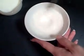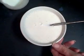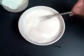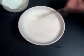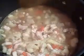which is happily cooking away over here. You get the idea. Just whisk it together till it comes together. And I'll show you how we add that to the soup. The chicken's cooked for about 4 or 5 minutes. You can tell I diced it up kind of small so it cooked fairly quickly.